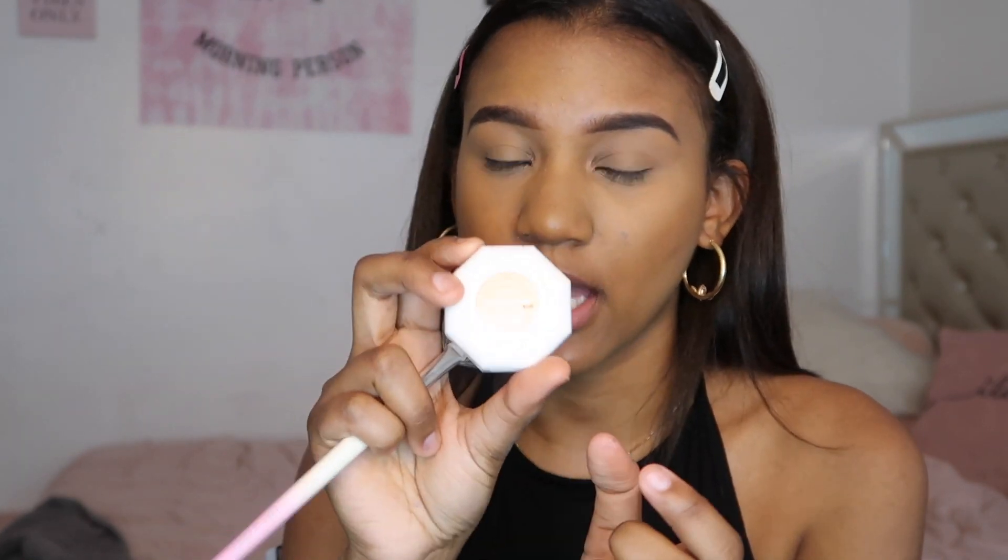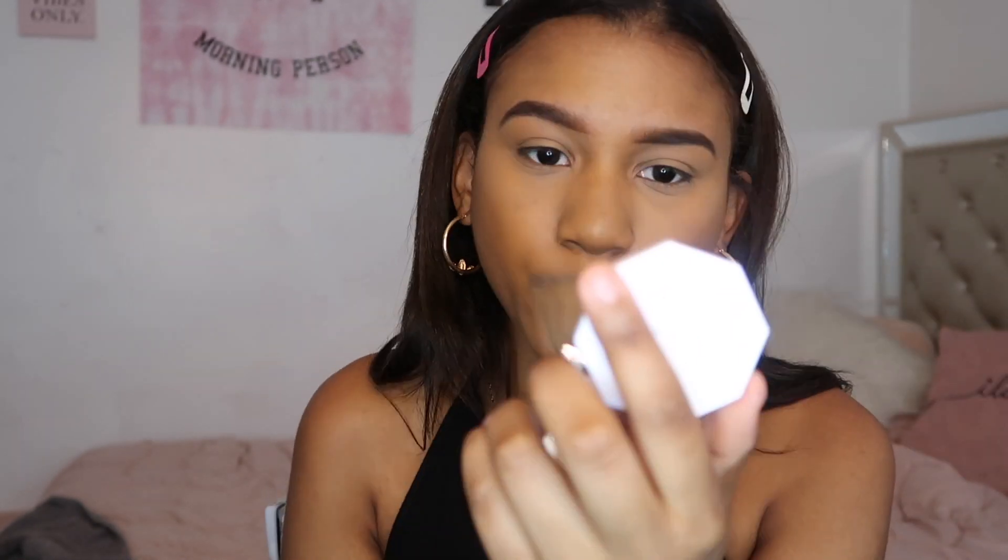Since I sprayed my face I'm going to be using the Fenty Beauty Hustler Baby. By the way, this is a fan brush from BH for my mascara. I was going to do eyelashes but since it's a simple glowy summer look, sometimes you don't want to be going around with lashes in the summer — it's hot, and you start tearing or sweating and the inner corner always comes off, which is so annoying.